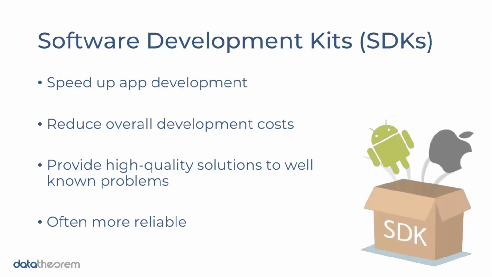So SDKs, software development kits, of course, they help speed up app development. When you think of a certain functionality that you need, chances are that it might have already been done. So I don't have to spend time making it myself. I will be saving time, and since time is money, SDKs also reduce the overall development costs as well. And they provide high-quality solutions to well-known problems.